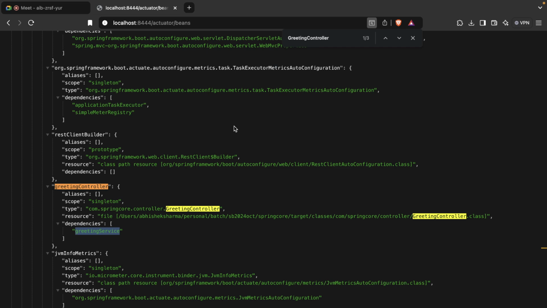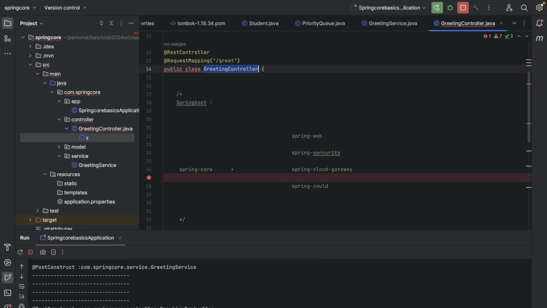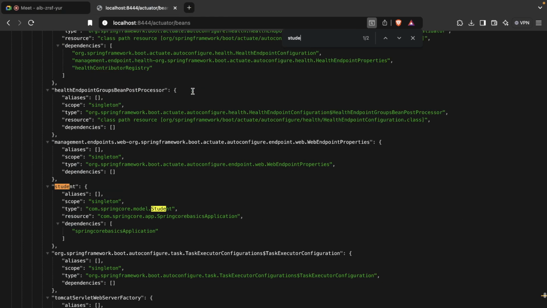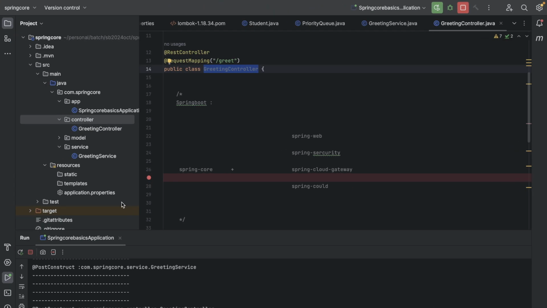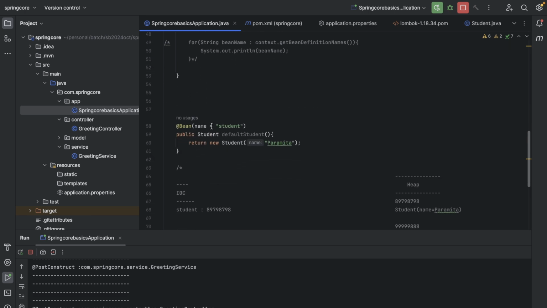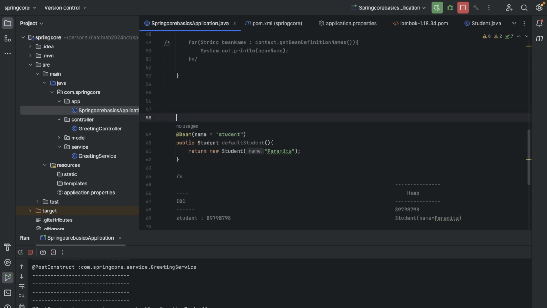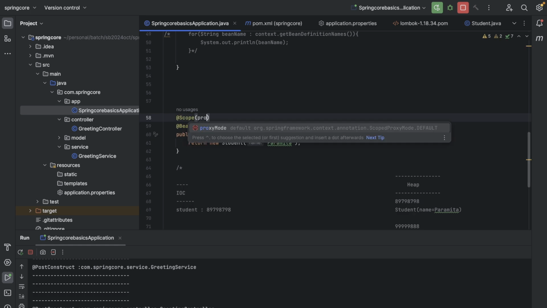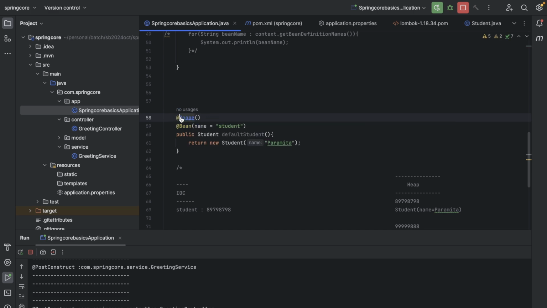All right. So by coming over here, you will get to know all the things that are required, and whether it's singleton or not. For the student also we have done this. For the student, the scope here is singleton. And why singleton? Haven't we changed it over here? They have made it default. What if I make the scope prototype?